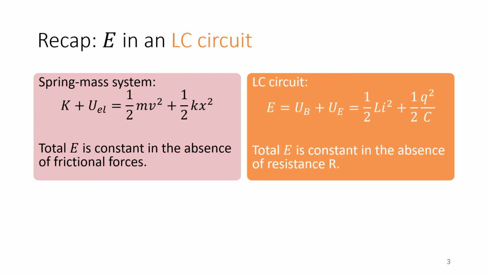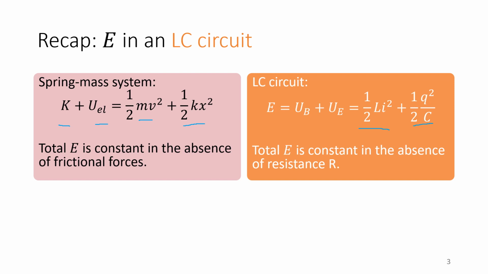It's not only in the equations of motion that LC circuits look identical or very similar to the spring mass system, but also in their energy conservation equations. For the spring mass system, it would be the kinetic energy and the potential energy that come into play. And the potential energy comes in the elastic potential energy form, so it's 1/2 kx squared. For the LC circuit, it's the magnetic energy given by 1/2 Li squared and the electric energy given by 1/2 CV squared, or 1/2 Q squared over C.